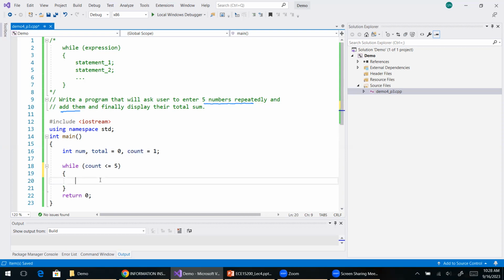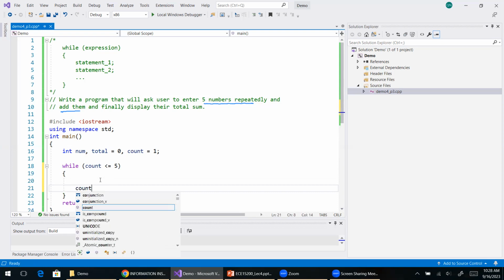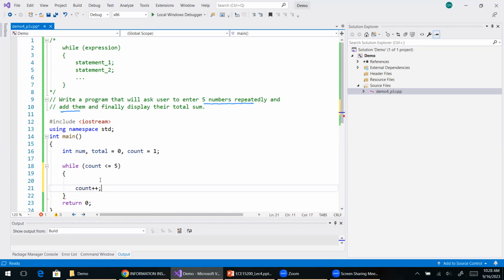So here, before we go to the beginning of the while loop, we should also do this. Okay, so now in every iteration, we are updating the count variable, right? Then here now, we have to ask the user to enter a number, right?